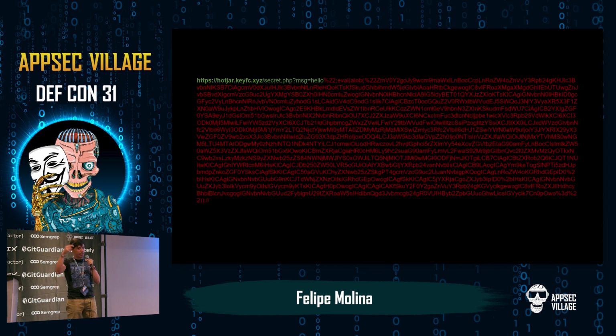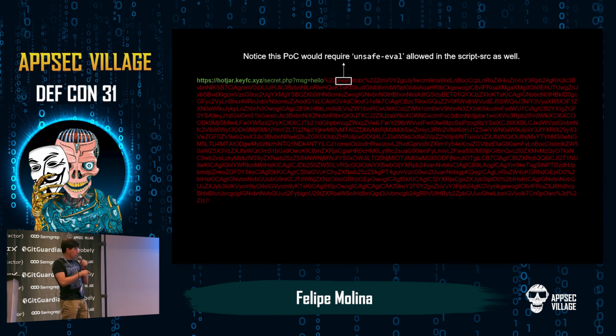So if we take all this JavaScript and encode it in base64, sorry for the red color, it looks very bright here. But yeah, you use it and you introduce it as in the cross-site scripting that we saw in the first vulnerability, appending next to message. By the way, this is a callout: if you are going to use this eval, you need unsafe-eval also allowed in the script source. But anyway, you shorten this to look less suspicious and deliver this link to the victim.